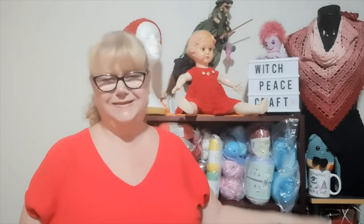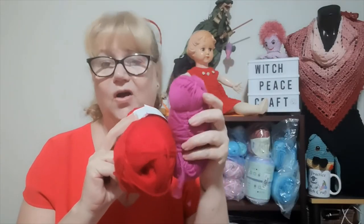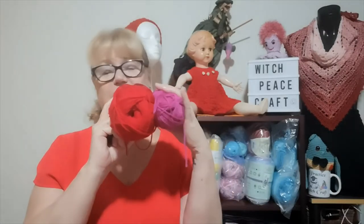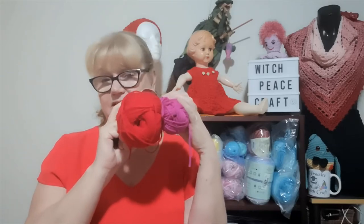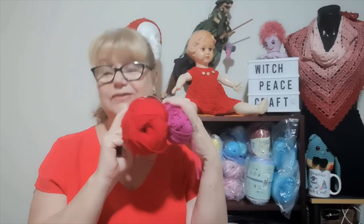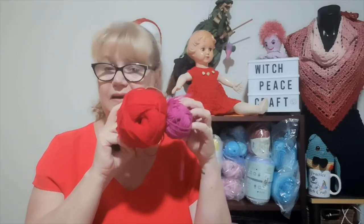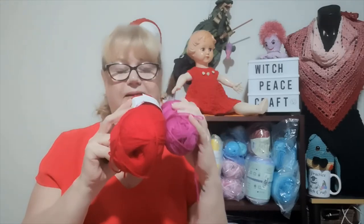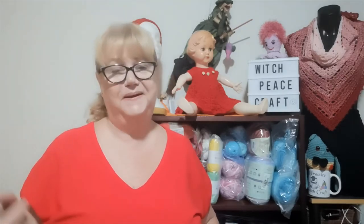Which brings us to our colors of yarn for July. Of course: red — ruby red. I think everybody will like the ruby red. And cerise pink. Under my lights this looks like hot pink, but if you check a color chart, that is the color cerise pink. Also, if you have a variegated yarn of red and pink that fits into this color range you can use that. I don't, and I am sticking to solid colors for my birthstone make-along blanket. I'll probably use red because we've had a lot of pink. I don't have a darker red that isn't more like a garnet color, but I'm sure you get the gist. I'm really flexible — as long as it looks close to pink or red, I accept it.